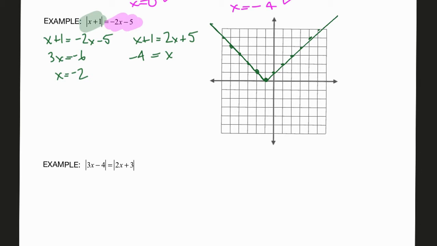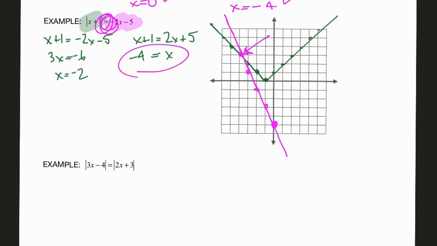Now the pink one is a line. It has a y-intercept of -5, 2, 3, 4, right here, and a slope of -2. Okay, so when I am trying to figure out where these two things are equal, right? That's what that equal sign means. The only spot where they're actually equal is right here, right? And that x value is this -4.